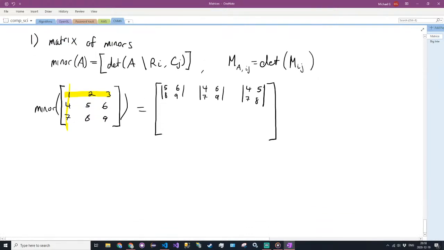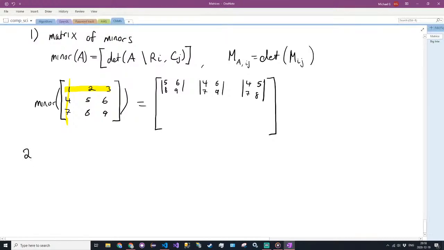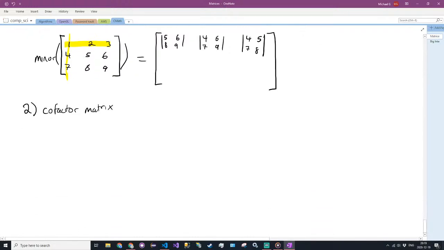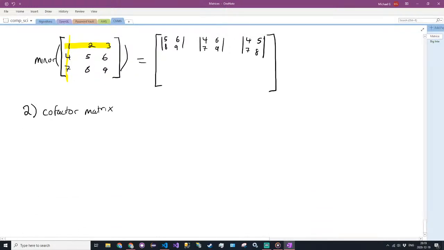And then what happens with the matrix of minors is we convert that into the cofactor matrix. It's essentially performing element-wise multiplication on two matrices, where one of the matrices is the matrix of minors, and the other is the sign matrix.